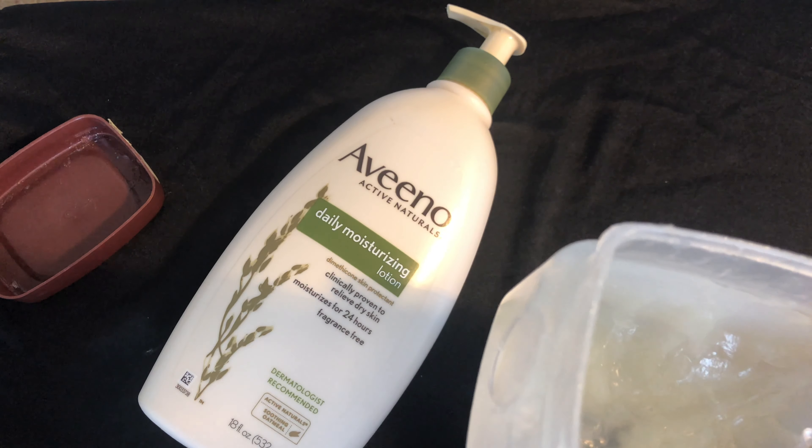So, which one do I prefer? If I were in Antarctica, I might prefer the petroleum jelly because it gives a thick coat — it actually feels like I'm wearing a coat when I'm wearing this. But because I'm not in Antarctica, I generally prefer to use just the regular lotion because it actually brings moisture from underneath my skin to the surface of the skin, as well as giving a coat to keep it from evaporating.